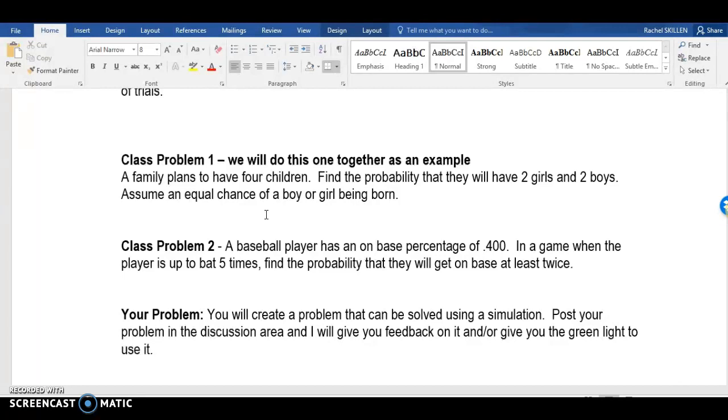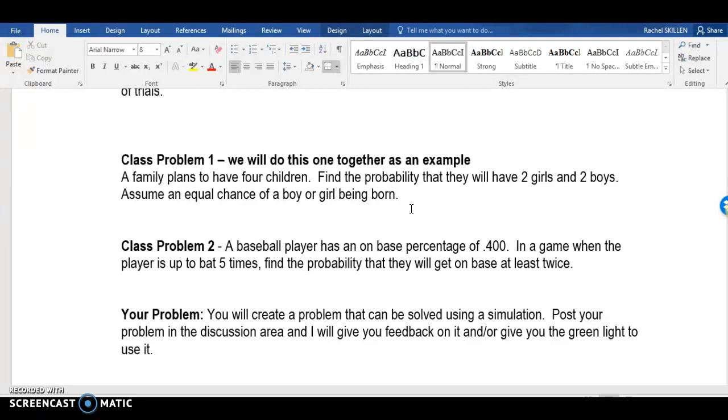Use these class problems as examples, so use them as kind of guides, but I want you guys to try to create something that is going to be unique to you, a little bit different. So you could use a similar kind of scenario, but maybe use a different sport and use a different kind of stat, or maybe use some kind of other situation, like, I don't know, if you have 5 people in your family, what is the probability that they were all born on a Monday or something like that?